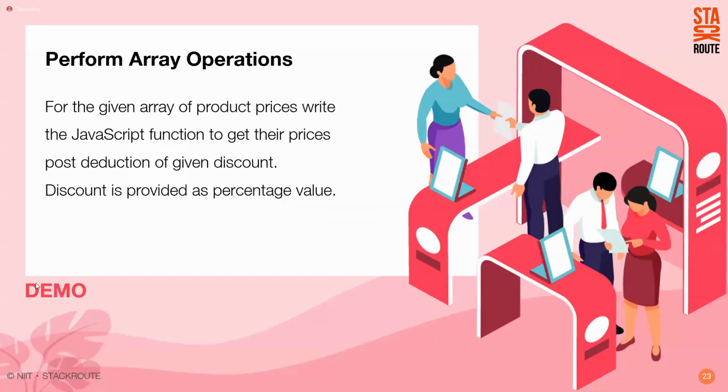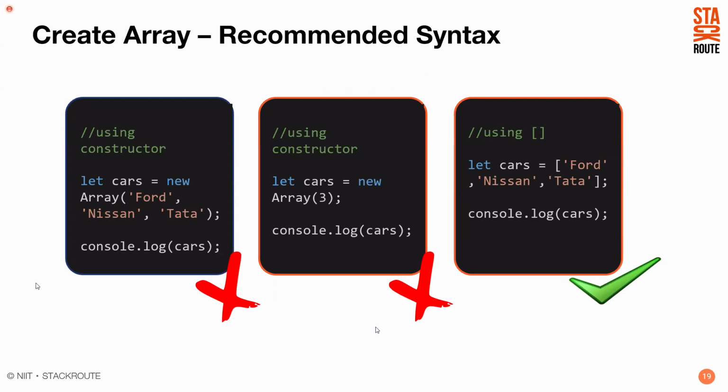Oh my God, there should be one slide, do's and don'ts. Yeah, slide number 19. So if you create an array with this syntax, all are valid. All are valid, but don't go for the first 2 types. Go for the last type. Again, I'm repeating, all these three syntaxes are valid. Why they put a cross mark is it is not recommended in JavaScript.